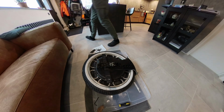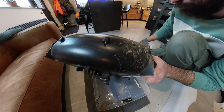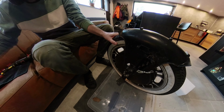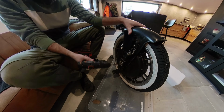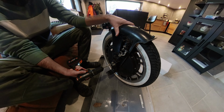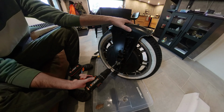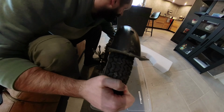If you go on the road about 60 kilometers an hour, it's normal that when it goes into a crash or something, every casing will be damaged. But for off-roading, it's fine, you know. I had the Sherman, it's also strong, but the casing can be bent also. So for me, it's fine. And with extra tubing on top, like I said, it's really sturdy, it's really firm, and it's fine for me. I'm gonna remove the plastic cover for some dirt and everything, and I'm really curious about the bearings.